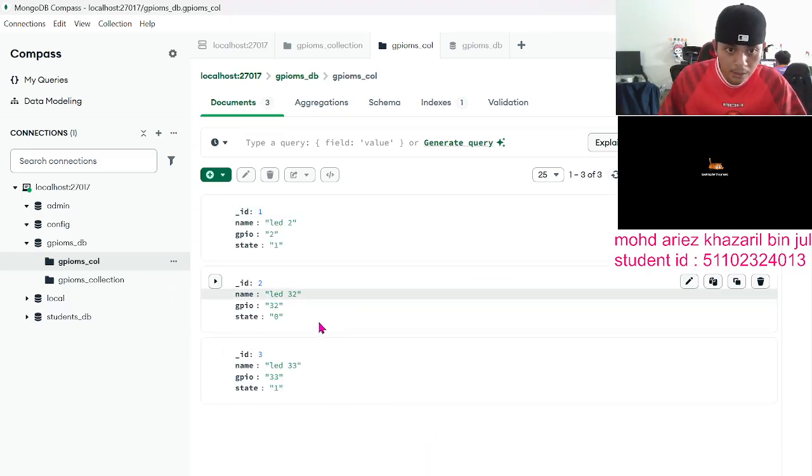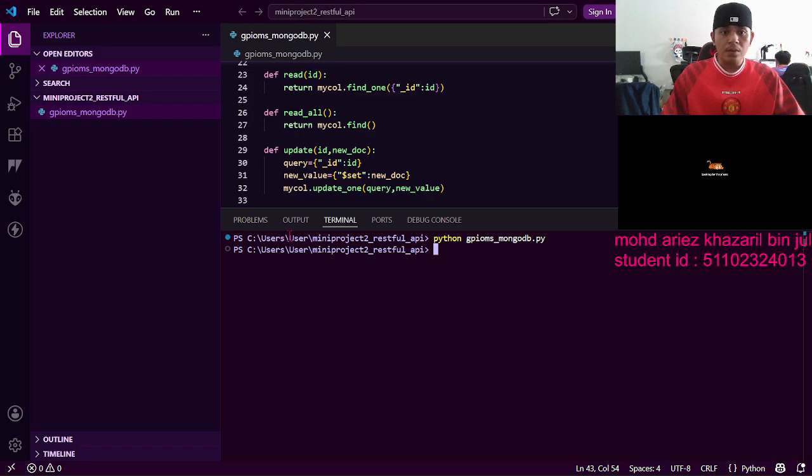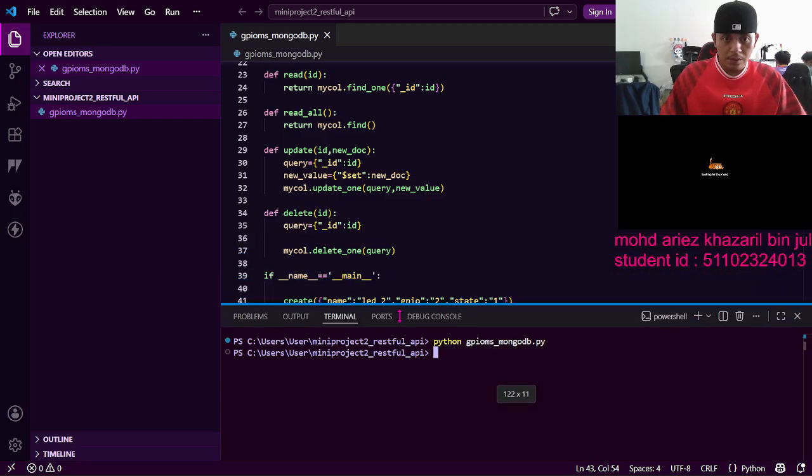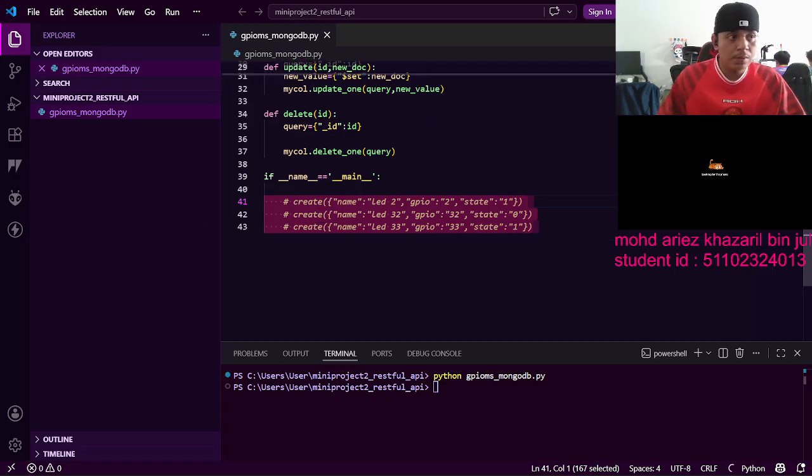As you can see, the data is already in MongoDB: first LB2, LB32, and LB33.